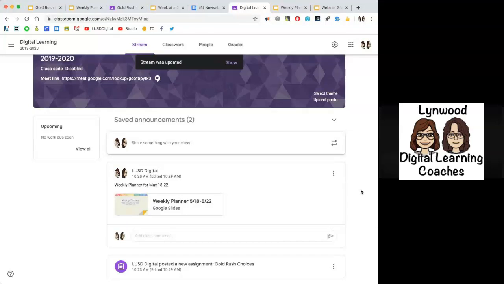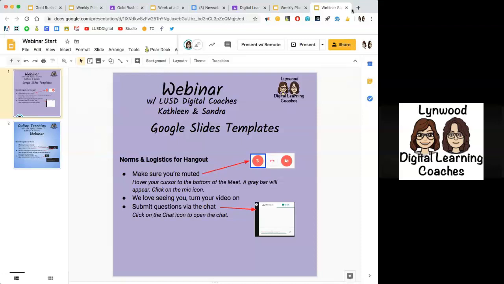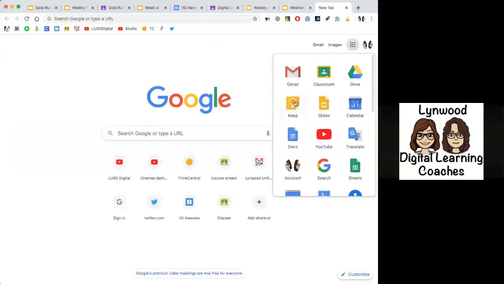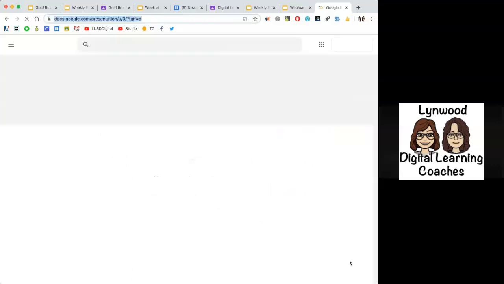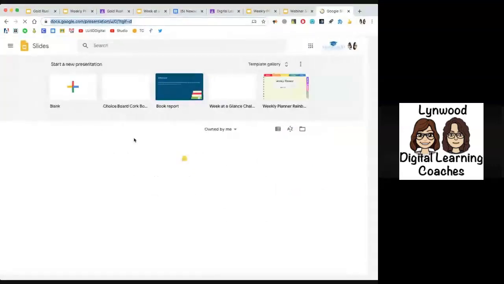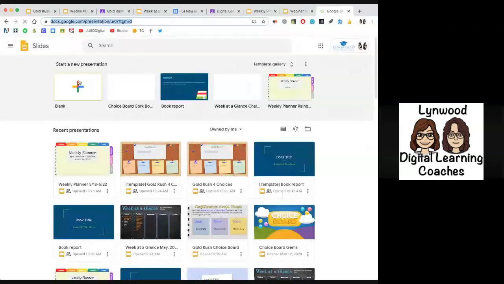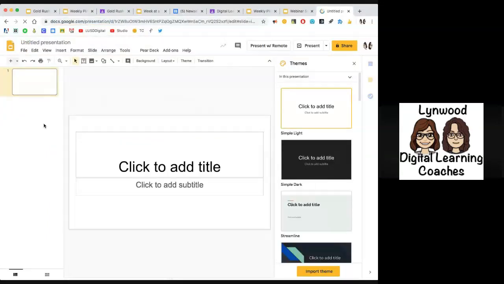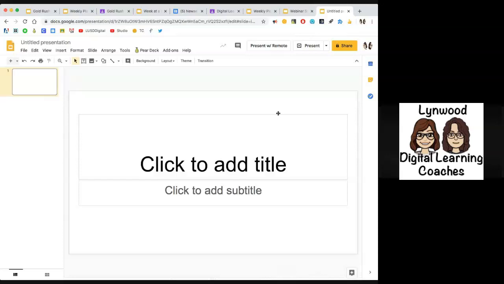Now, we're going to show you how to build your own template, because maybe these templates that are in slides don't work for you and you want to create something for your students. So you can start with a blank template. The blank template starts with the default of just a simple blank. I'm actually going to close the theme. You can of course close the theme as well.